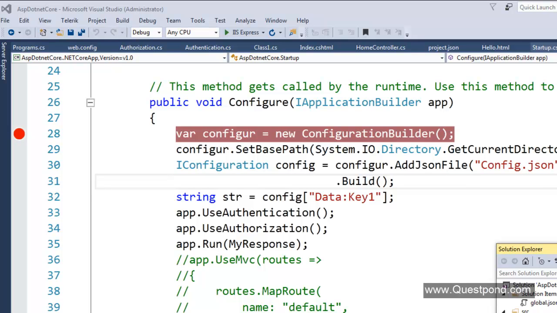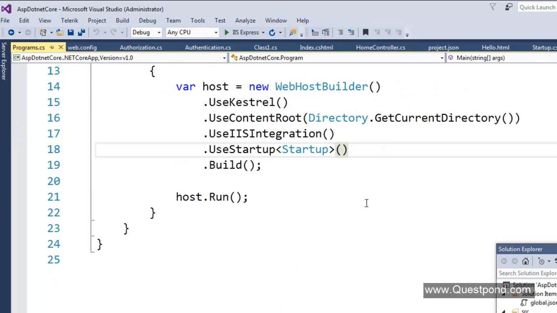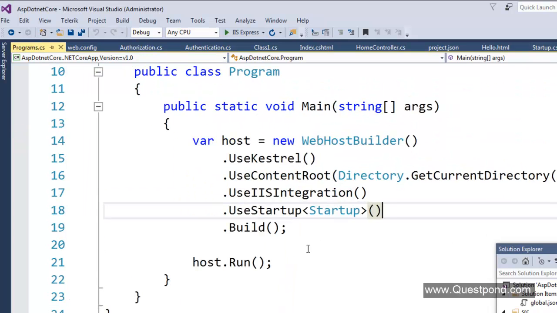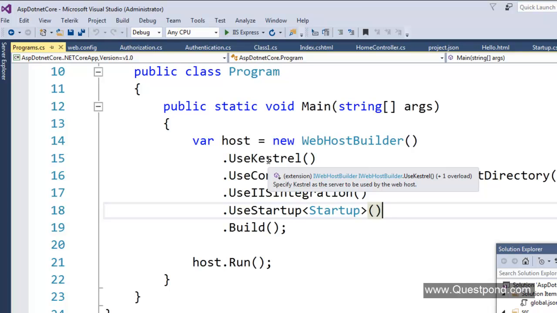Now, one of the goals of ASP.NET Core was to run on any platform. We can develop on any platform, and also we can host on any platform. So in other words, if I want, I can host ASP.NET inside IIS, and tomorrow if I wish, I can host ASP.NET inside Apache or some other web server, right? So what they have done in this project is, for testing purpose, or to solidify or convince you, they have created a nice web server here called Kestrel.